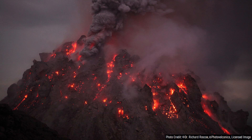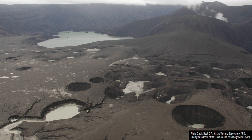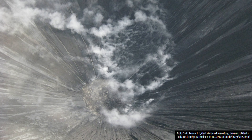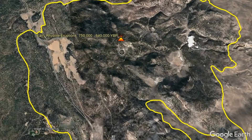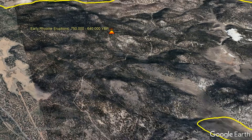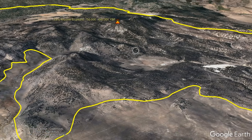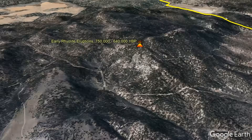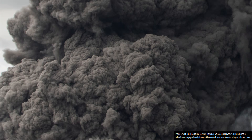Almost all following pre-caldera eruptions between 2.2 and 0.76 million years ago constructed a vast obsidian-rich lava dome complex known as Glass Mountain. At least 59 distinct eruptions occurred here, emplacing 100 cubic kilometers of high silica rhyolite lava. After the caldera formed in a major VEI-7 eruption, a widespread series of rhyolite lava flows covered the caldera's center, involving dozens of highly explosive eruptions across a timespan of 750,000 to 640,000 years ago in primarily VEI-4 to VEI-5 events.